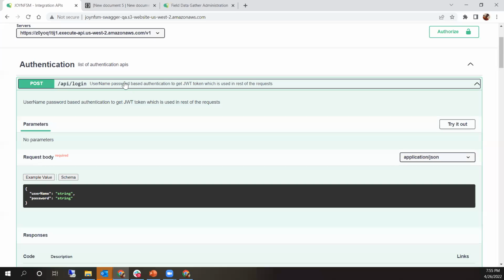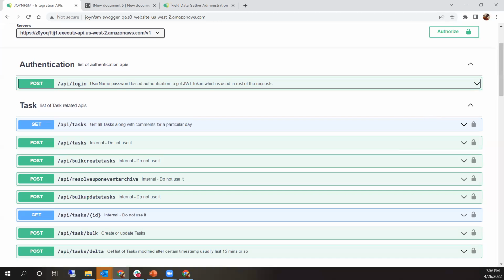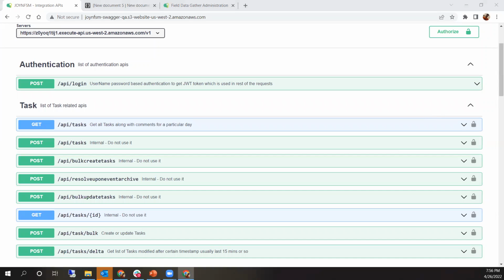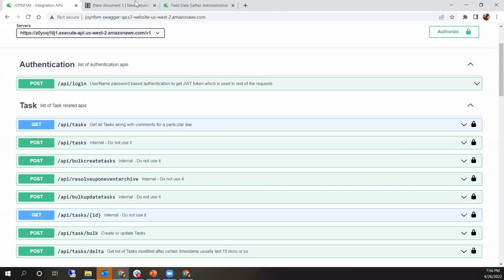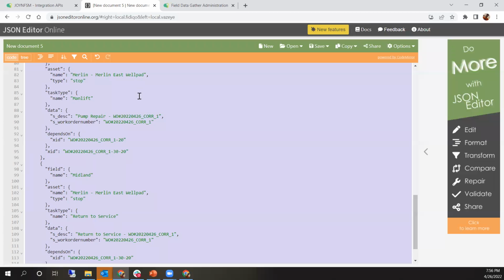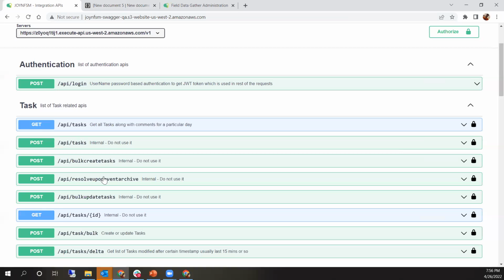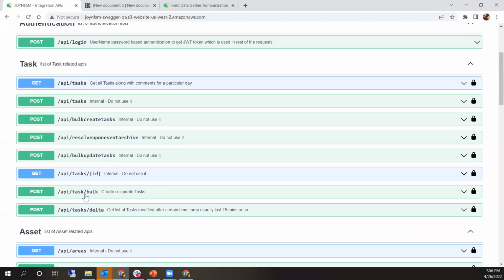I already have the ID token, so let me utilize that. I've authorized it, close. Let me copy the payload which we have discussed again. Go back. Now, we would be using the task bulk API for this purpose.